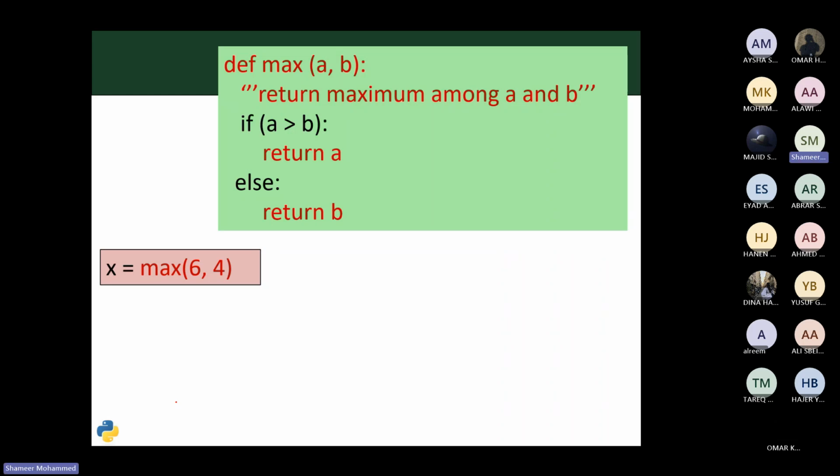So this function, is it giving you any result? Any output when you run this program? Yes or no? Yes. This function is accepting input values.